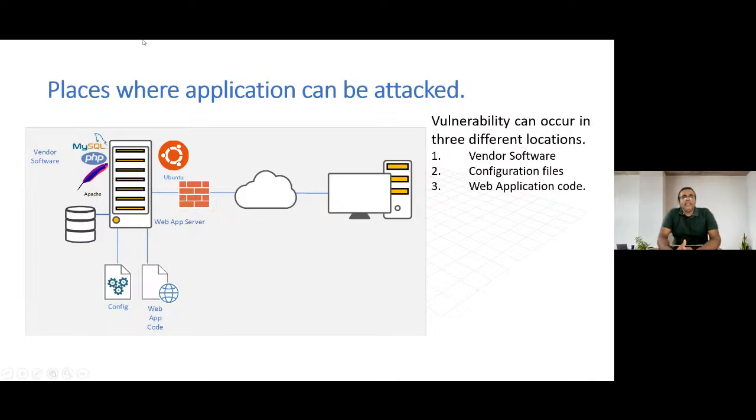Predominantly, I see three levels of vulnerability, three types. One is vendor software. Vendor software is basically when there's a vulnerability in your Windows, in your Python, or in some Jenkins, or it may be a vulnerability in the firewall tools and things like that, which you have not written. As a developer, if you have not written it, that becomes a vendor software vulnerability. And a lot of times I can gain access to that.